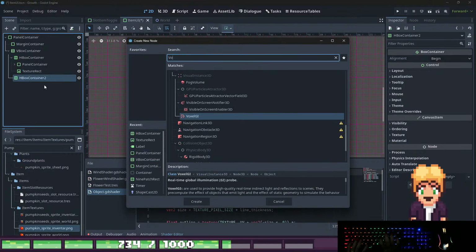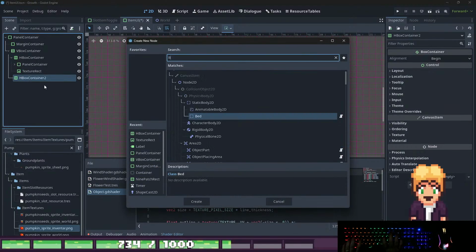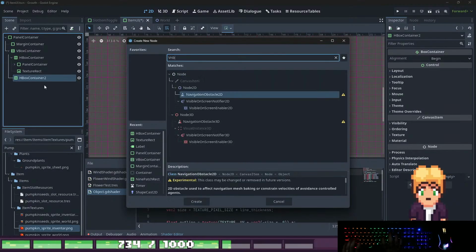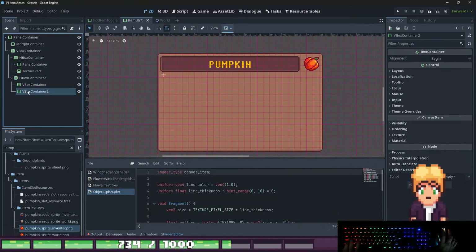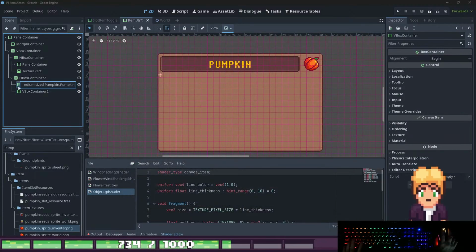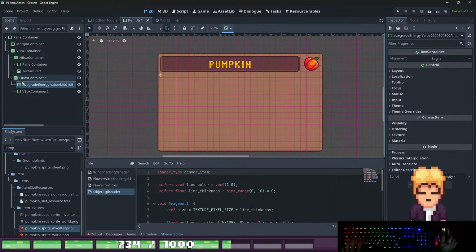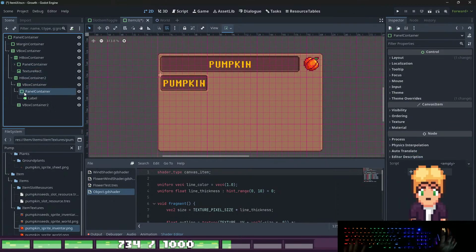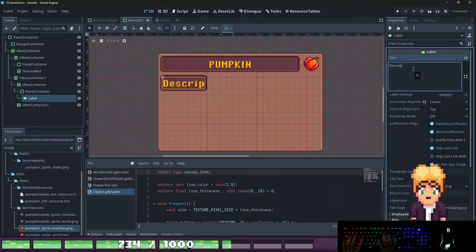Here we have two vbox containers. And here on the left side we have this one. This is the description. Now we have wrap mode.